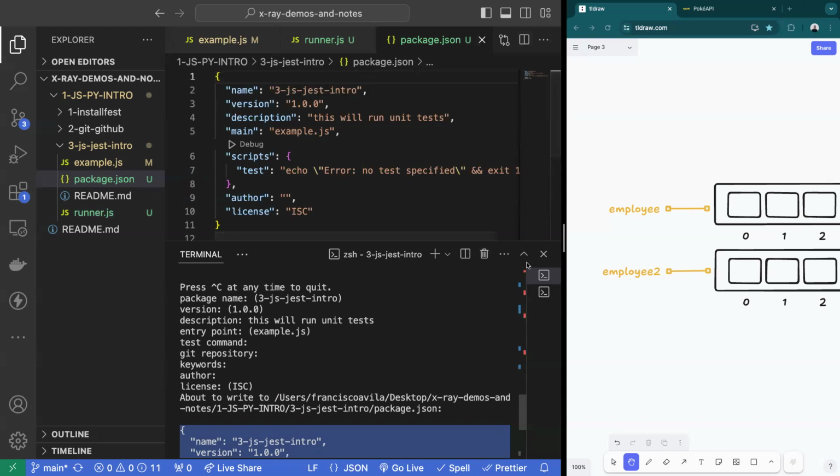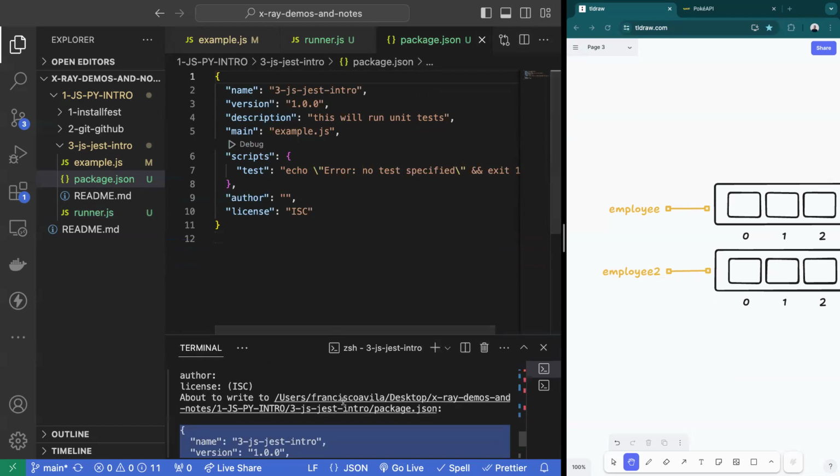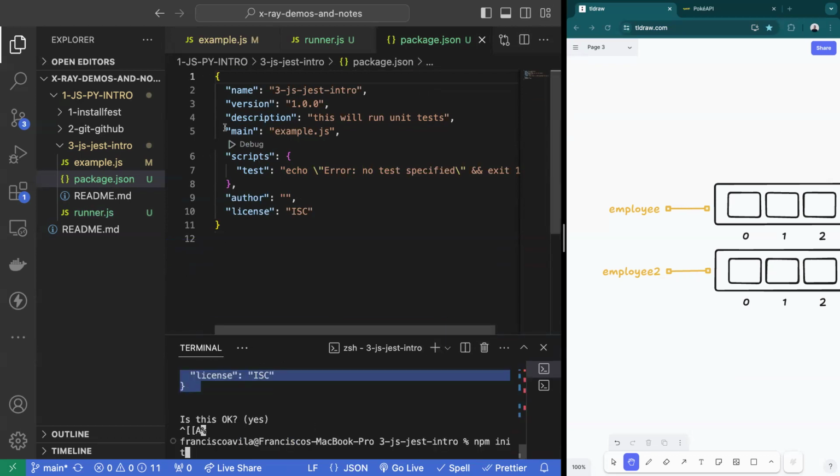Like you see how Git repository is right after test command, like instead of putting it after test command, if you input it at the bottom after license, would that mess anything up? It would not mess it up. Again, this is an object, and our objects allow us. Oh, yeah. Awesome. All right, Daniel.